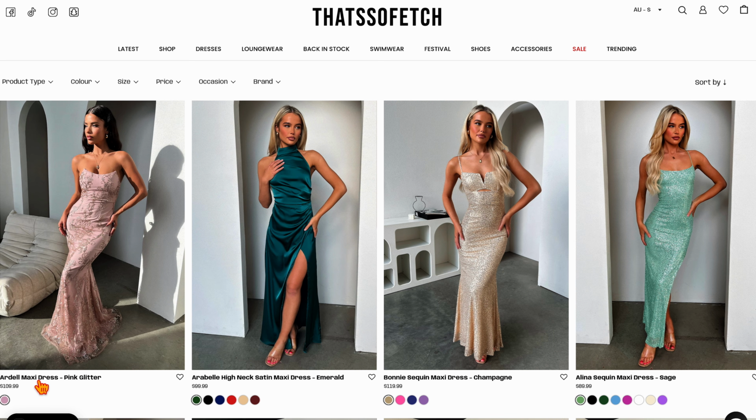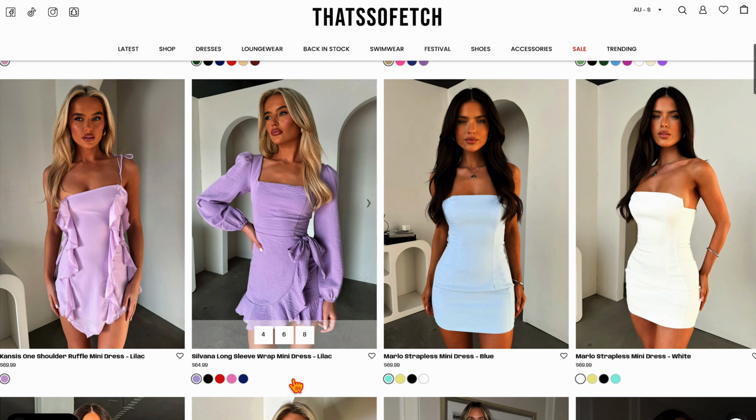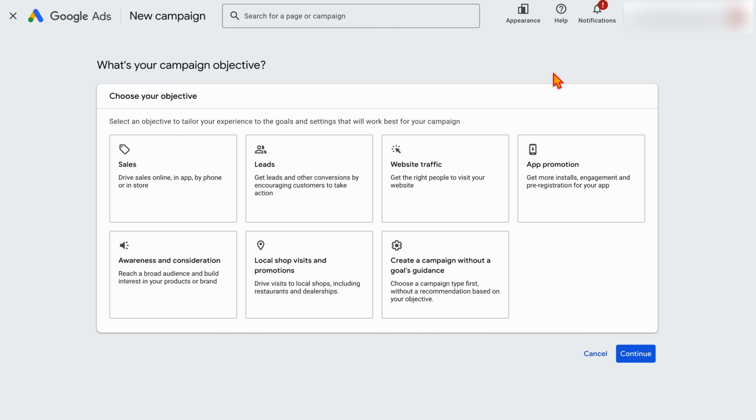Another option could be, I just want to show you some examples in through here. This one in here, we would say that's probably not the best product title because it's just got maxi dress, whereas with this one, you can see here how it's got high neck satin maxi dress. And they're the type of modifiers that you want to be able to include in there, which are going to give you better results. Once again, here it says long sleeve wrap mini dress. So rather than just saying mini dress, you're giving extra information. And the reason for why that is going to be so important is because it gives Google those extra insights for targeting your keywords. So just think about your product titles. Ideally, what you want to have in there is some keyword focus in the product title, then the brand name.